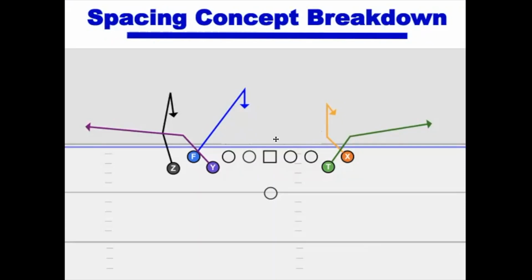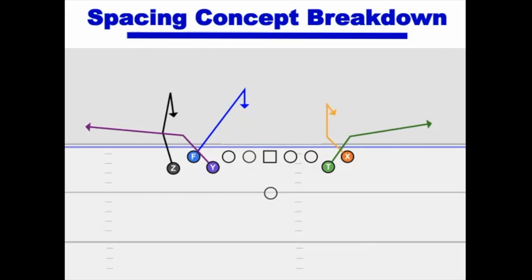So the spacing play I'll talk about specifically today is out of some empty formations in 8-man. Actually, one of them is going to be an ace formation, and they're both more situational short yardage plays. But overall, this spacing concept is an extremely difficult play to defend, especially if the defense is sitting in man coverage down near the goal line, because the basic curl flat combos like this are really going to stretch the defense horizontally, especially against a tight receiver set, which works even better, like you can see here.